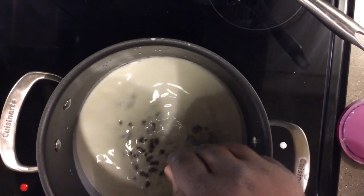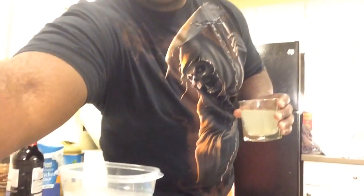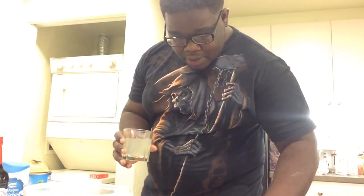And now we're gonna focus on the chicken and the sauce. Okay, so the next ingredients, we have to put the pineapple juice, which I've already drained, obviously. Wow, I'm a little close. See if we can move the camera back a little bit. We don't have a camera person. We don't have a camera monkey today. So what we're gonna do is we're gonna take pineapple juice.